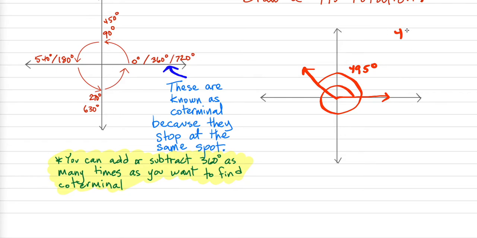So you can either add or subtract. I'm assuming most people would subtract to make it smaller, just because the number would be easier. So what do we have? 135. A 135 degree angle would be coterminal to 495. If you wanted to make it bigger, you could have added 360. Sometimes you're going to be asked to find one positive coterminal angle and one negative coterminal angle. And so if that was the case, I would want to subtract 360 again, and then that would go into the negatives.